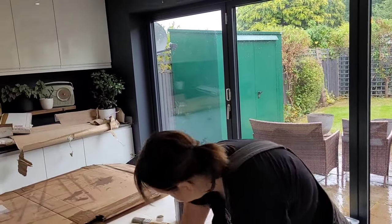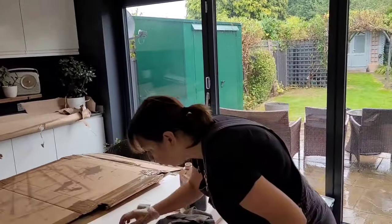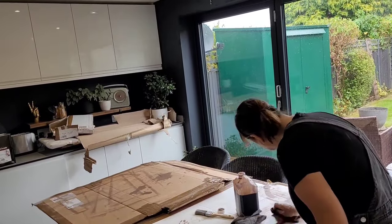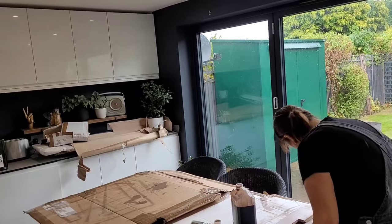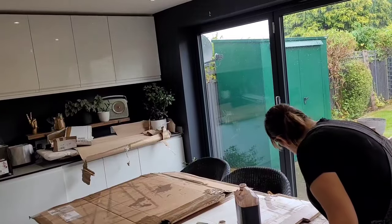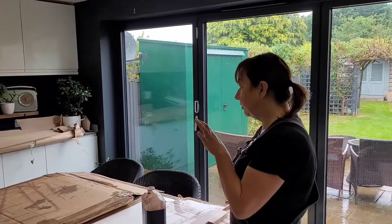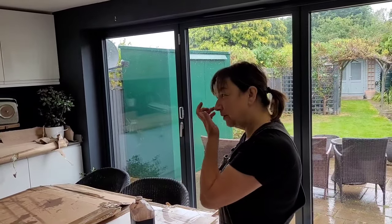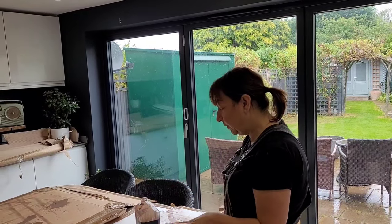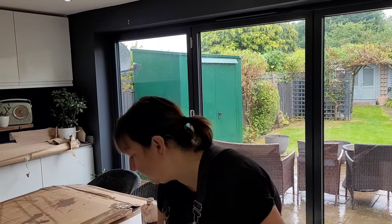We're pretty excited to go back up there and have a look. Thank you to Dave for showing Paul and letting him in — Dynamic Dave did his bit for us. Once these doors go on it's going to look so different. The lacquer is a one-in-ten ratio and it dries within 15 minutes, so we'll put a coat on, give it a light sand, then another coat and they'll be done.